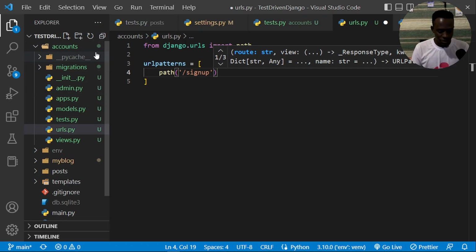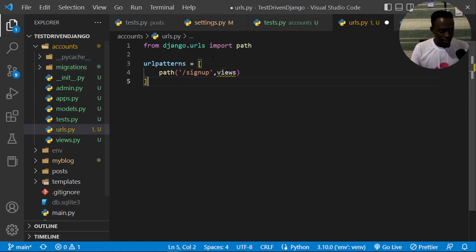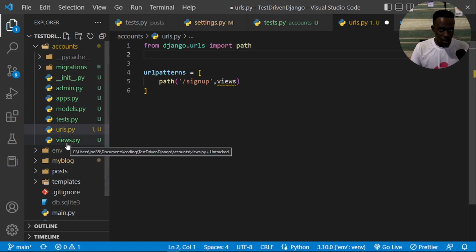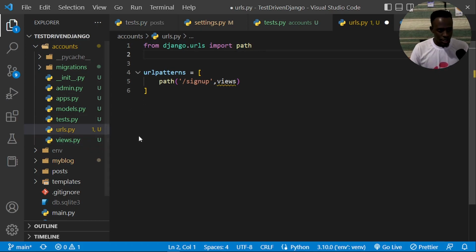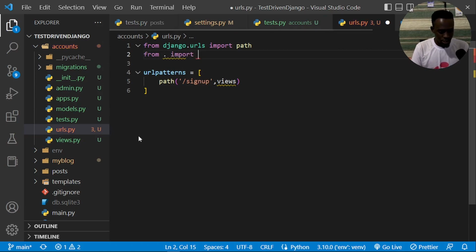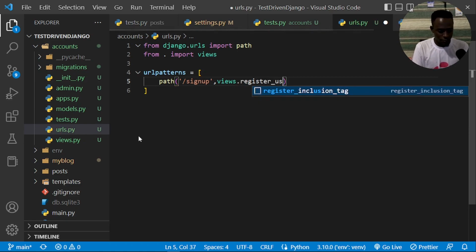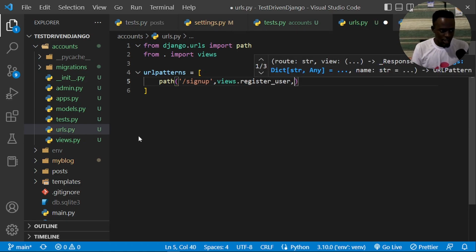And once we have that, then we can also go ahead and provide the view function. Now, we're going to have our view, and I'm just simply going to say from . import views. So we're importing the views module right here. That's where our view function is going to be. And once we've imported these views, now we shall have access to our sign up view. So let's say register user is going to be the name of our view. So we shall call that register user.